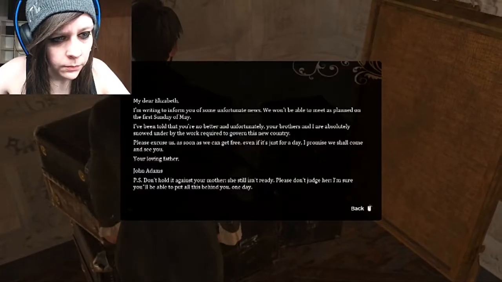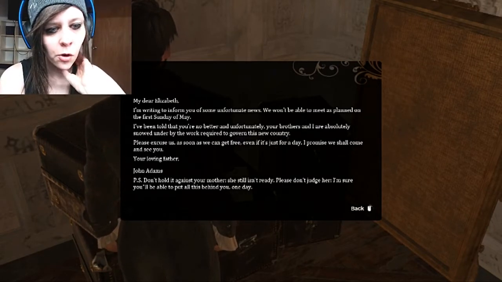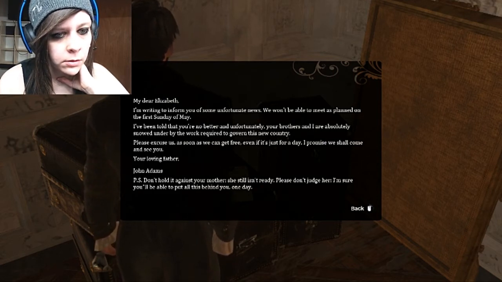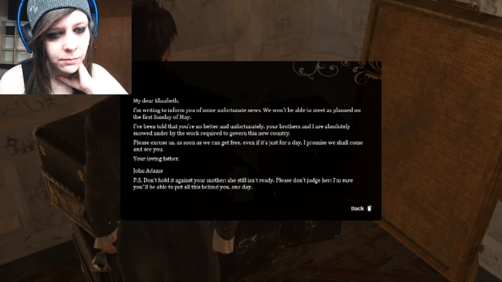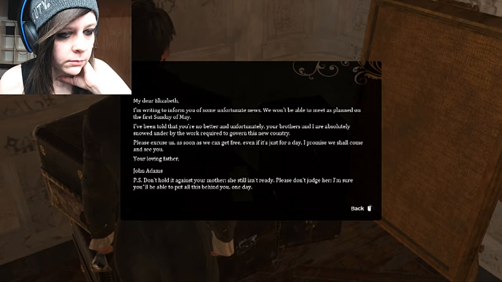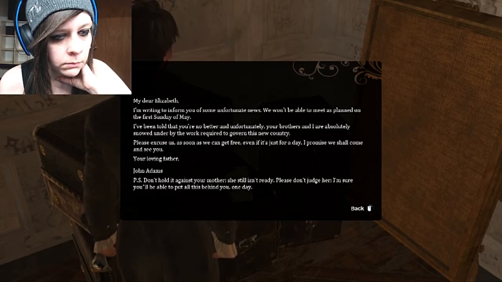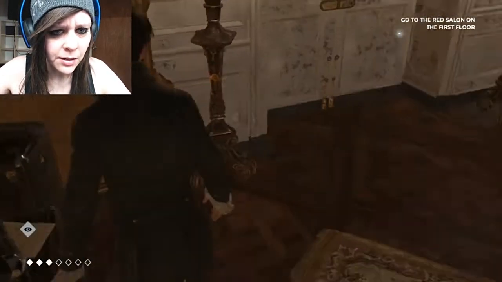You probably should. My dear Elizabeth, I'm writing to inform you of some unfortunate news. We won't be able to meet as planned on the first Sunday of May. I've been told that you're no better, and unfortunately, your brothers and I are absolutely snowed under by the work required to govern this new country. Please excuse us. As soon as we can get free, even if it's just for a day, we shall come and see you. Your loving father, John Adams. P.S. Don't hold it against your mother. She still isn't ready. Please don't judge her. I'm sure you'll be able to put all of this behind you one day. I'm sure she won't be able to put all this behind her. You guys abandoned her.